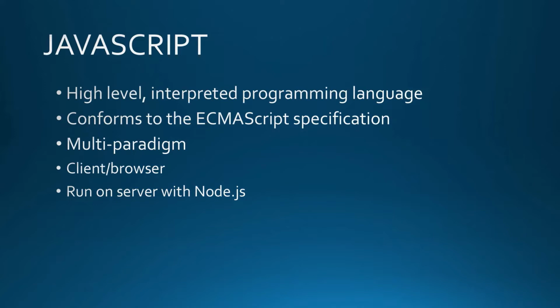JavaScript follows the ECMAScript specification. There are a lot of languages that follow the ECMAScript specification, and one of the popular ones is the JavaScript language. JavaScript is multi-paradigm. That means JavaScript can be written as an object-oriented language, and it can also be written as a functional language. JavaScript is used for the client side, and it can also be used for the backend side using Node.js, which runs on the Chrome V8 engine. But in this course, we will only go through the front-end side of JavaScript.